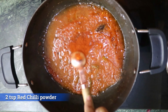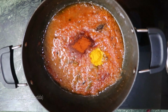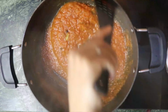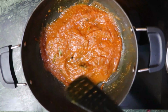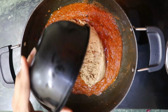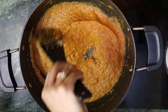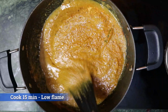Add 2 teaspoons of red chili powder, half teaspoon of turmeric, 1/4 teaspoon of hing, 1 teaspoon of coriander powder. Mix all the dry spices together. Add the ground onion and coconut paste. Add half cup of water and cook it on a low flame for 15 minutes.